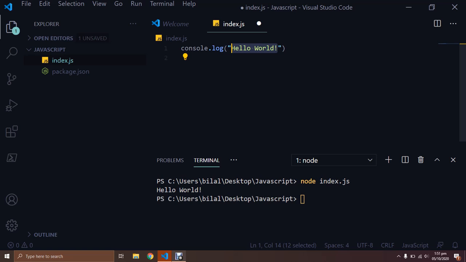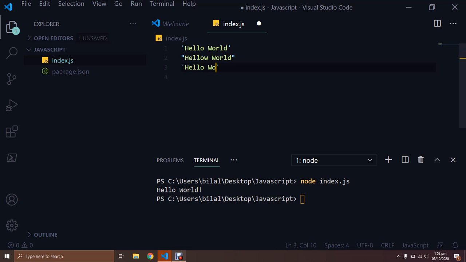So whenever we use strings or characters in our program, we need to put them in either single quotes like this, hello world, or we need to put them in double quotes like this, hello world, or we can also put them in backticks, and this is very useful.